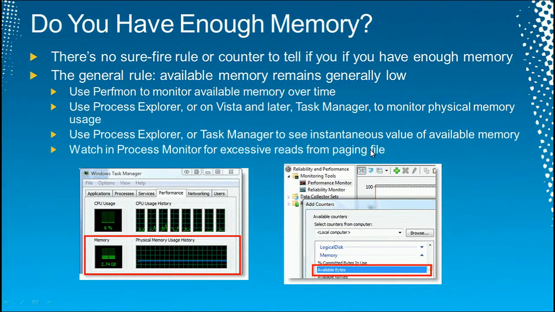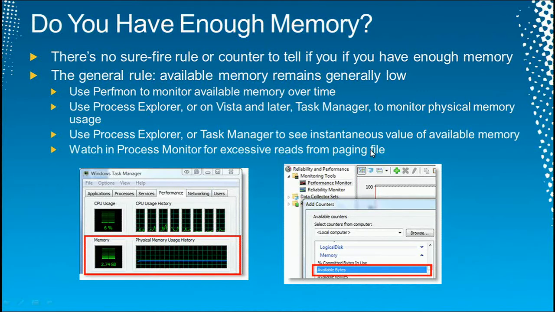But what about writing to the paging file? Does that matter? If I'm writing to the paging file, that could mean I could use more RAM, because that means code or data that was in RAM is being pushed out to the paging file. And if it's being pushed out very quickly, that could mean that some memory-hungry process is coming and ballooning things and shoving everything out.